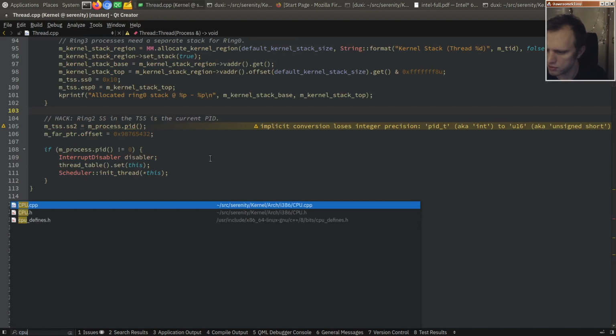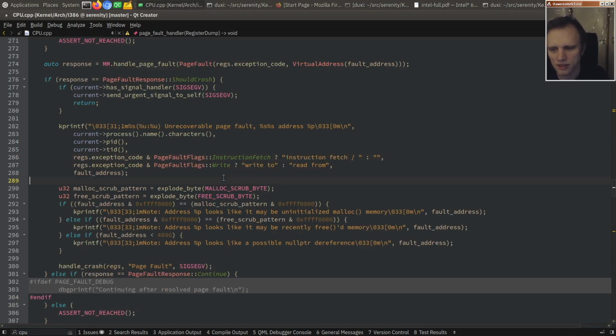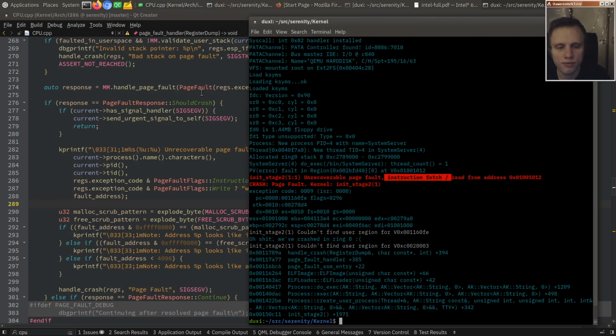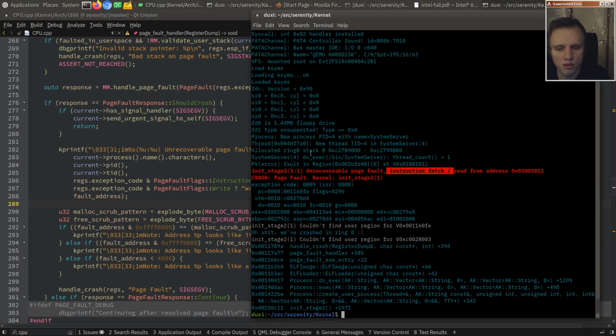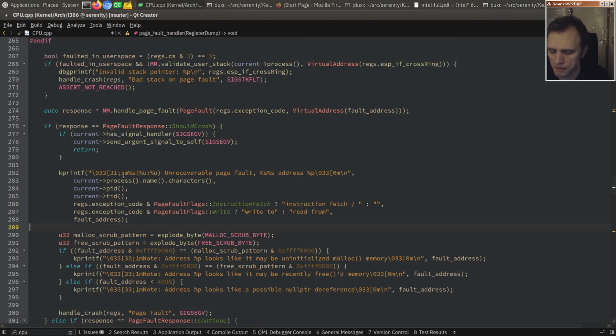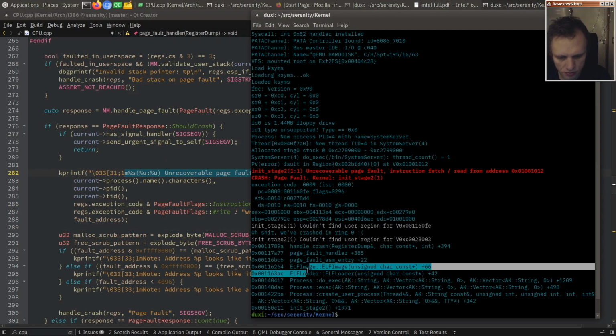Who's printing this? Is this code right here? Yeah. Undercover page fault, read from this address. So we are crashing because we can't execute?